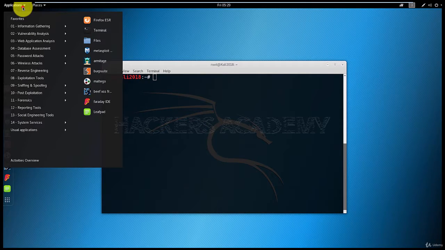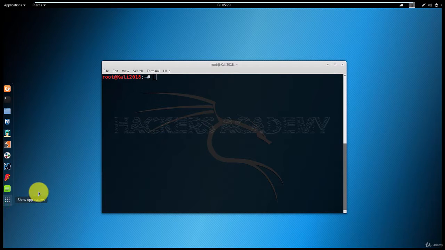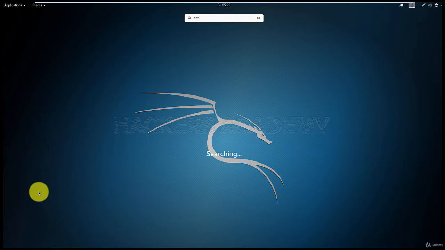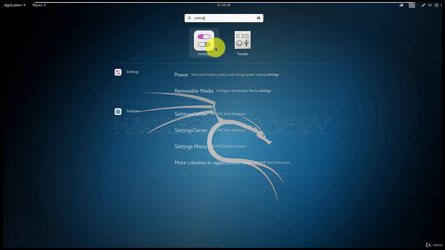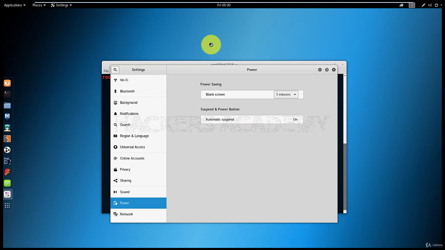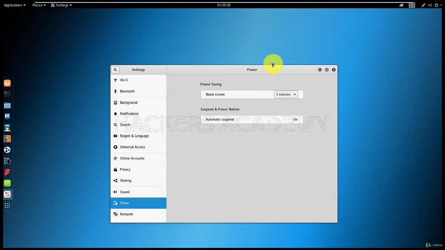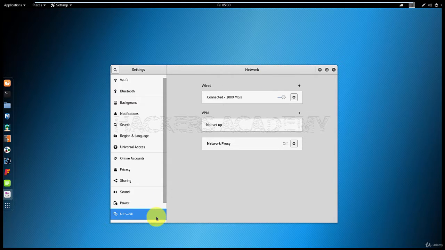And if you go to the settings menu, you'll notice that it looks a little bit different now. We used to have these settings on the right hand side, but now they are moved to the left hand side. You will also notice small differences. For example, if I click on the network settings, you used to be able to see the network configuration in the same window, so you'll see what your IP address is, what your DNS is, and so on. Now there's a small extra step where you have to click on the settings of the network, and then you'll be able to see the details.